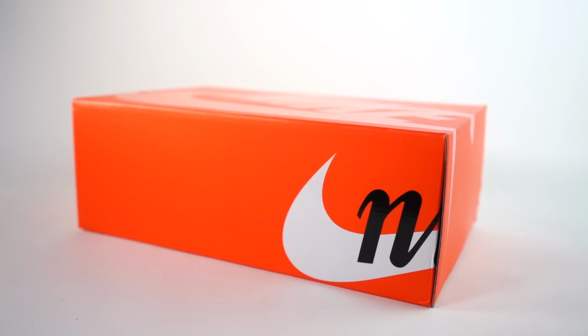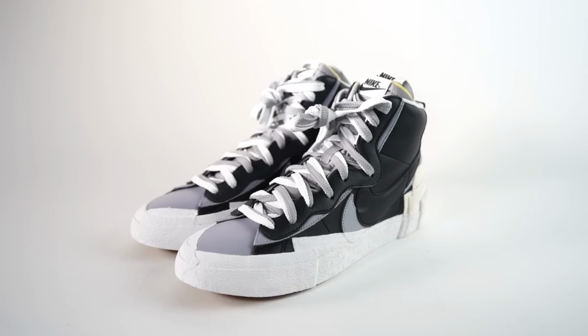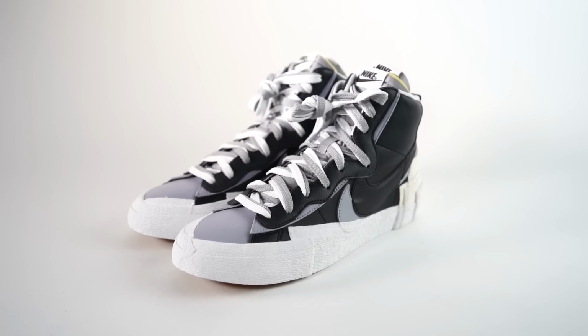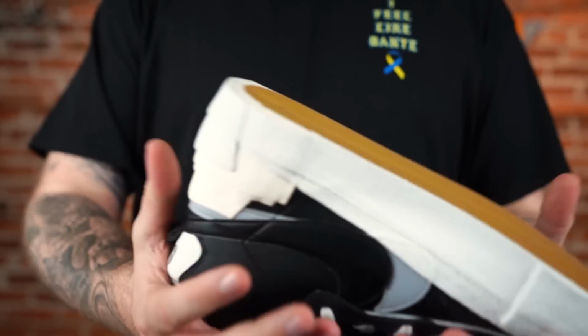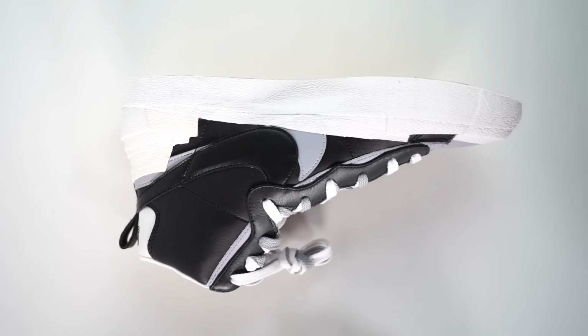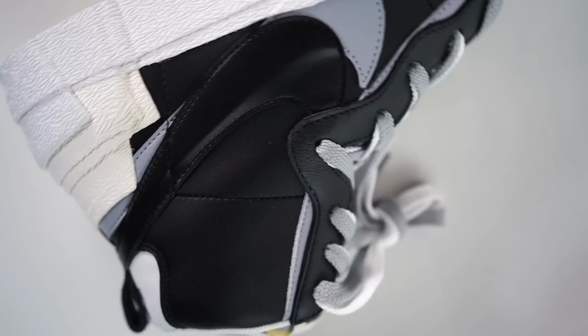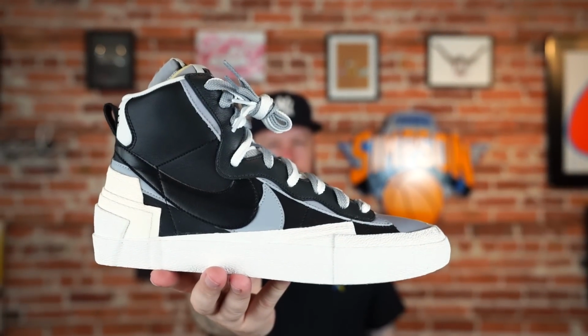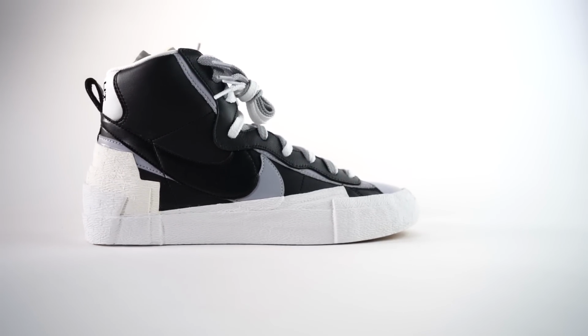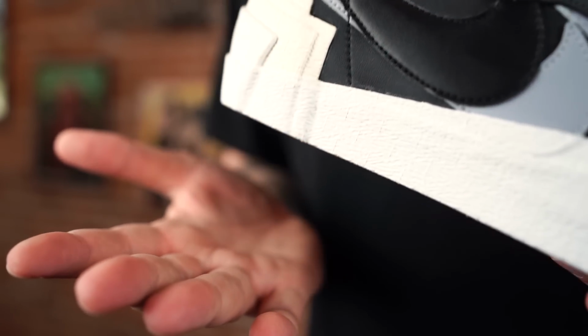With that said, let's give these sneakers a gander. Let's see what we got. 3, 2, 1, bang, bang. The Sacai Nike Blazer Mid in black and gray. These released recently and retail was $140.